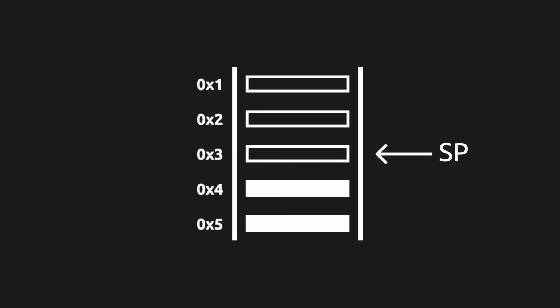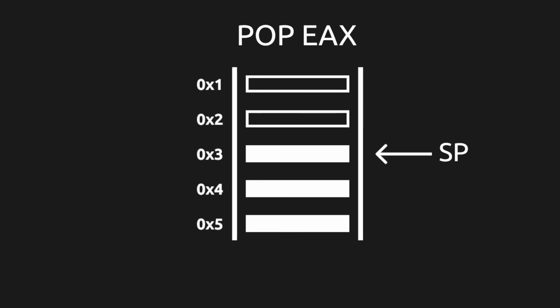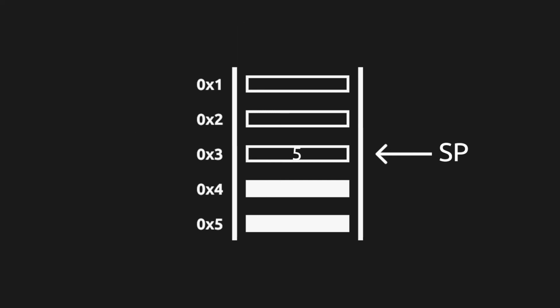Now let's say we were to push 5 on the stack. 5 will be written to the stack pointer's address, and then the stack pointer will be decreased. And if we were to pop 5 from the stack, we will do the reverse. We will increase the value of the stack pointer and then just move the value that's there inside of a register. Now the value isn't overwritten by zeros, we just leave it there. It's not part of the stack anymore. When we push a new value to the stack, it will be overwritten anyway.